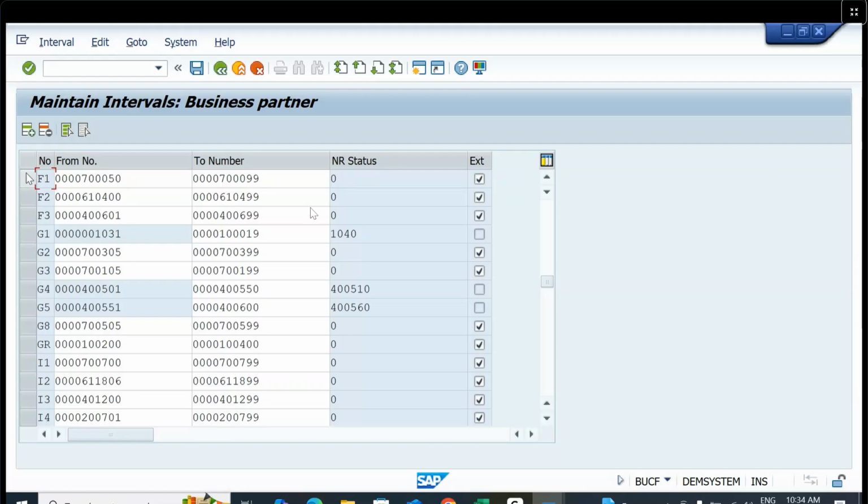In real time the BP number ranges are totally free and available. You can give any number range because it is totally free in real time. Here in the practice system we have already used them, so in real time we don't have this issue. Whatever BP number you want, you can give, because it is totally free. So here we have F1, F2, F3.